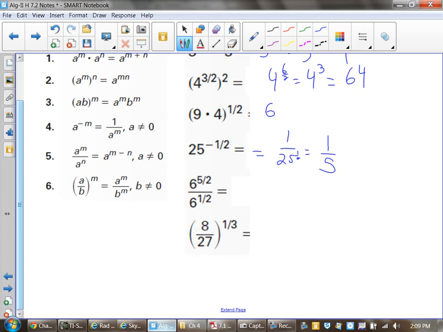Same idea when you get to the next value. Again, when you're dealing with same bases and you're dividing, remember how we set these things up? We played that game of war. In this case, when we play that game of war, who wins? 5 halves or 1/2? 5 halves. So what's 5 halves minus 1/2? 4 halves. So you get 1 squared is 1. Is that right?